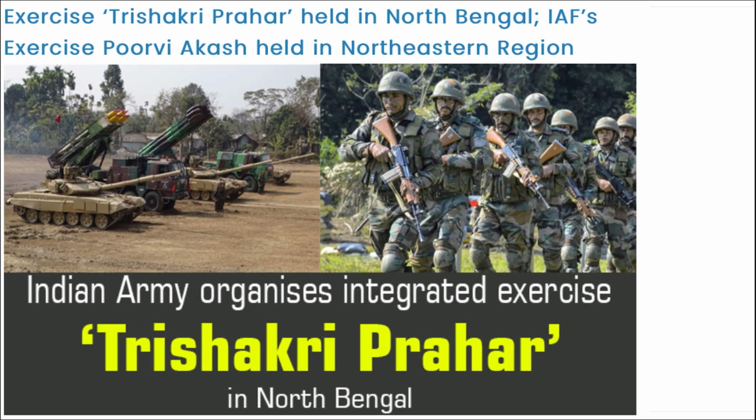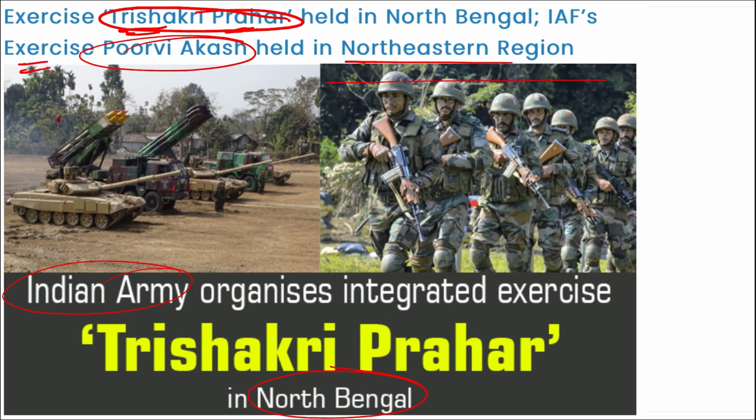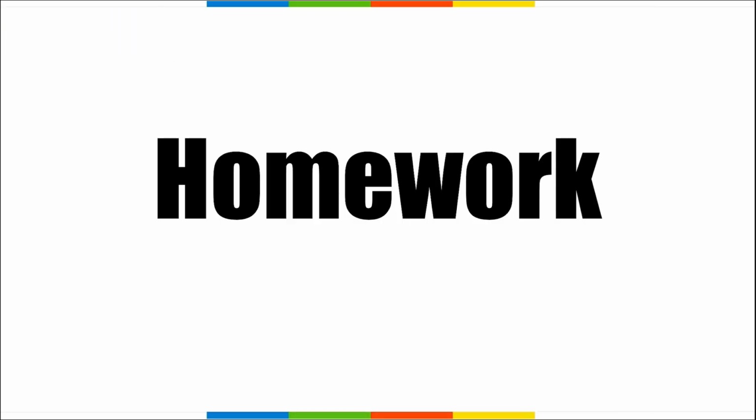Next, we are talking about Shakti Prahar. This Shakti Prahar was an exercise conducted by Indian Army and it was conducted in North Bengal. And then remember, Indian Air Force exercised the Purvi Akash that was held in the northeastern region. So Shakti Prahar, this exercise was held in North Bengal by Indian Army, and Indian Air Force conducted exercise Purvi Akash that was held in the northeastern region. So that's all for the day for revision.